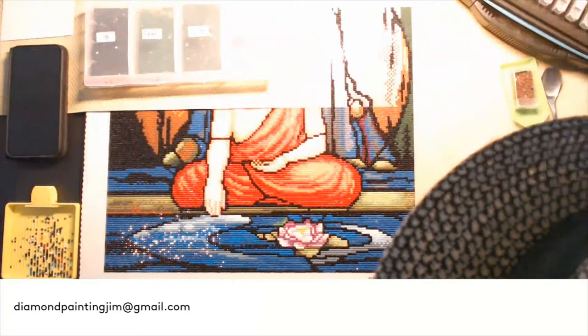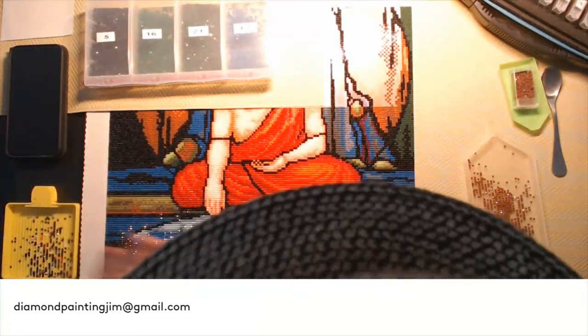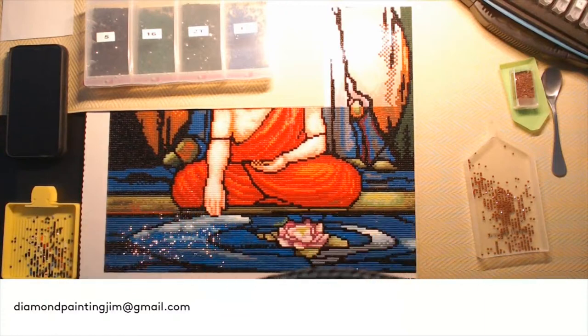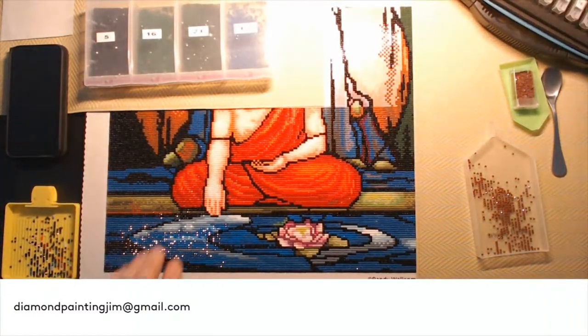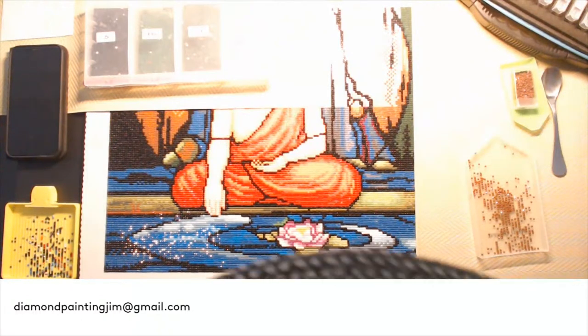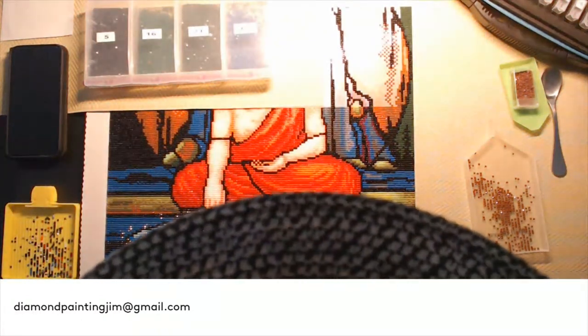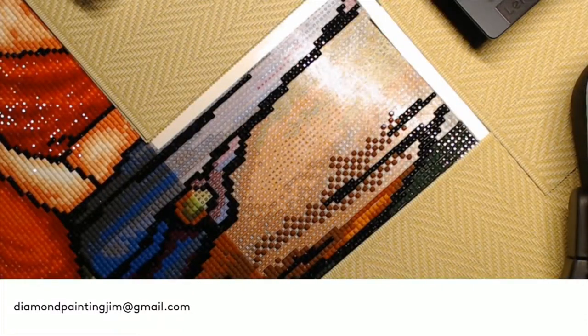The point is, when the light's off and when you're standing back at a normal viewing distance, it looks perfect. Even when I'm really close, it's really hard to see the gaps from this distance. So once it's up on the wall, I have no doubt it's going to look really, really nice. This might go into the canteen for a bit, just to let them see some really good ones. And that's no light.